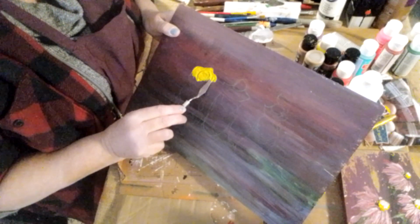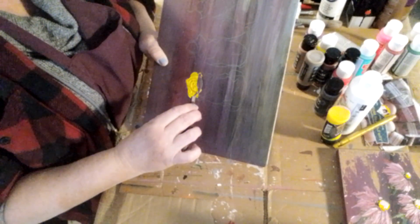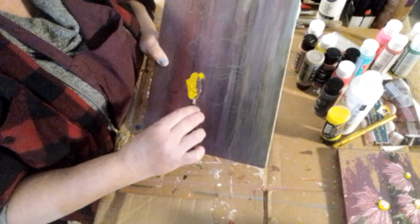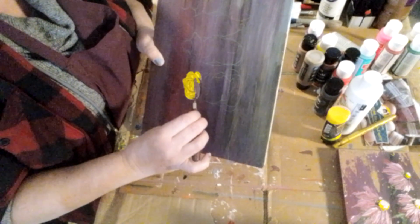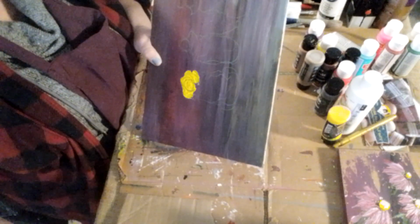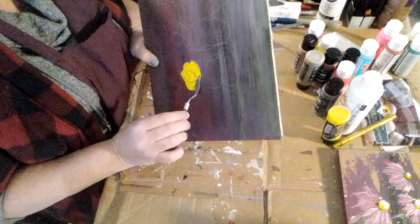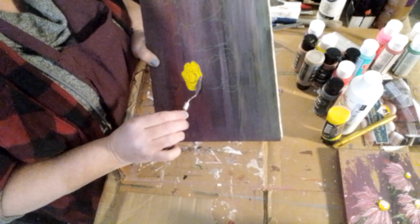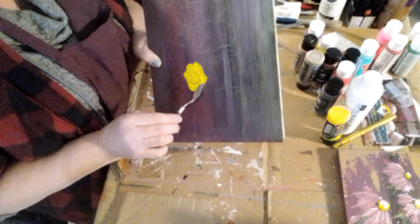And also, the other thing I teach my students, which the kids love, is that when it's wet, go ahead and put, if you want to, you don't have to, little details in. You can scribble on there, you can make little circles on there, you can put designs in your wet paint. And when you paint over, if you want to, it just looks so cool and abstract and so unique. I like to tell the kids to do that. Now, you don't have to do that if you're one of those that really is like, no, I can't do that. It has to be this way.